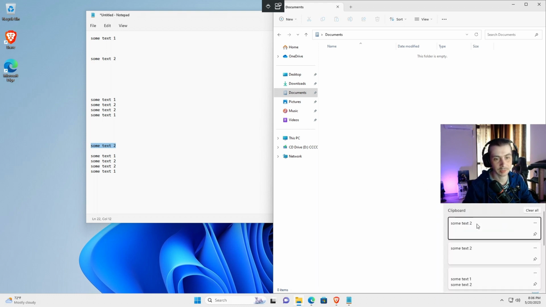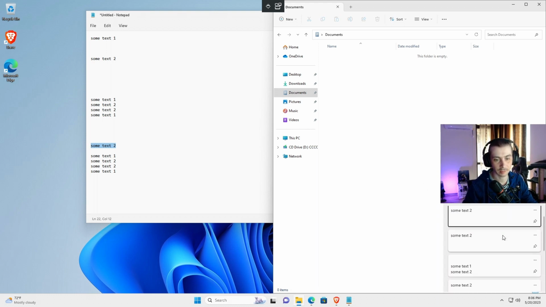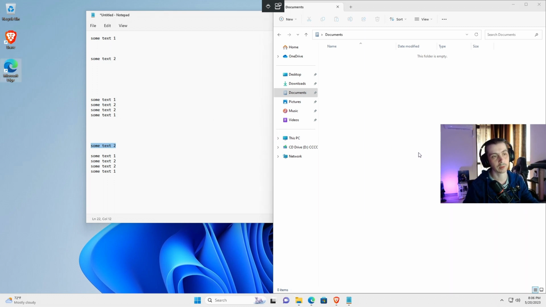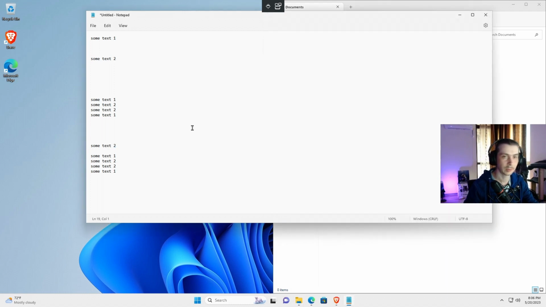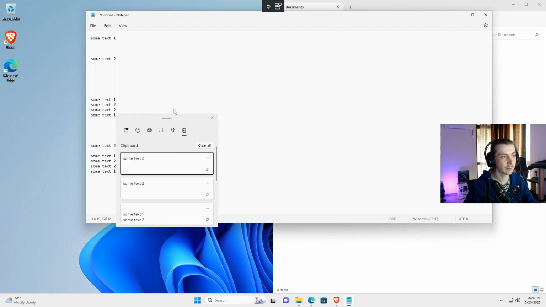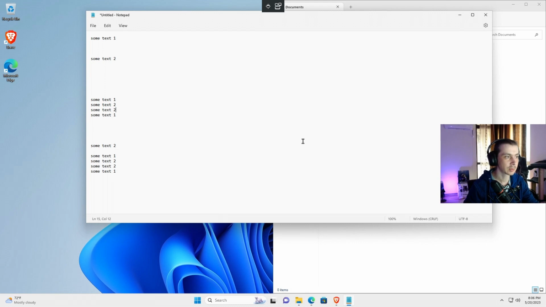There are clipboard history tools that you can download from the internet, and some of them allow you to copy files and remember which file you copied in a history. Apparently in Windows it only works for text, but it's very useful because usually what I use it for, when I want to copy a username and a password to log into a site, I do copy username, paste username, copy password, paste password. With the clipboard history, you copy username, copy password, go to paste, press Windows V, paste username, press Windows V, paste password in just one movement.